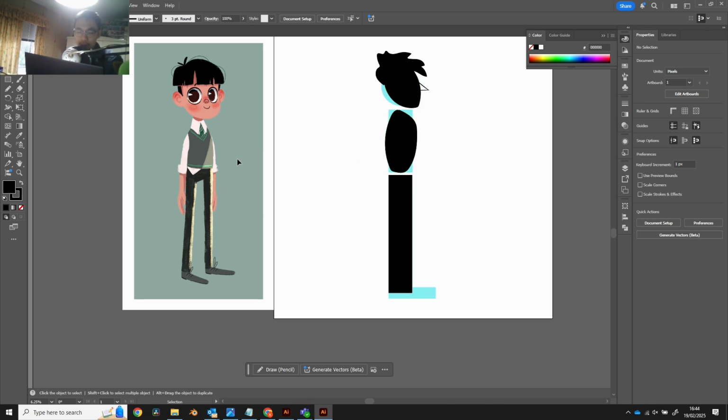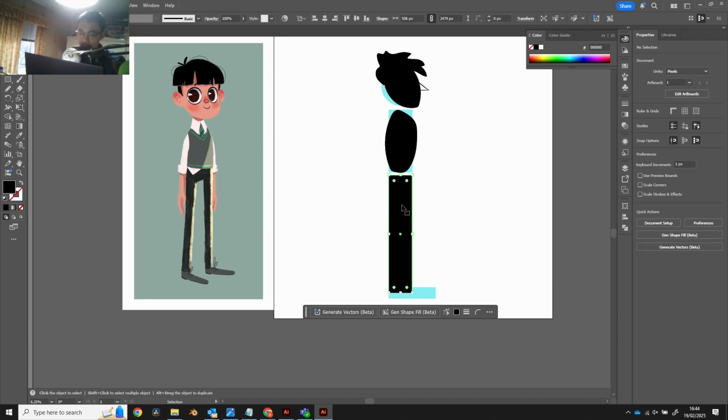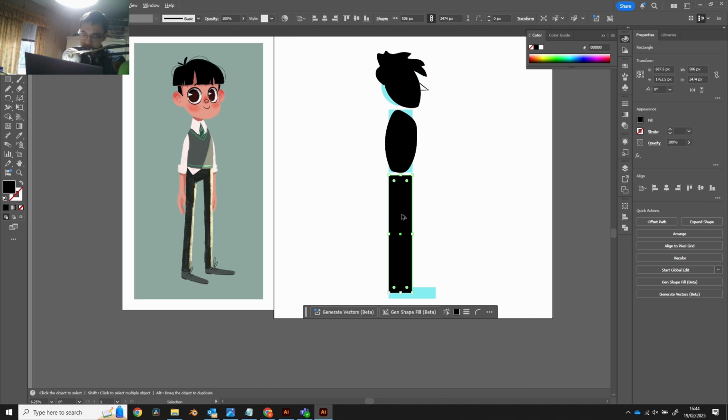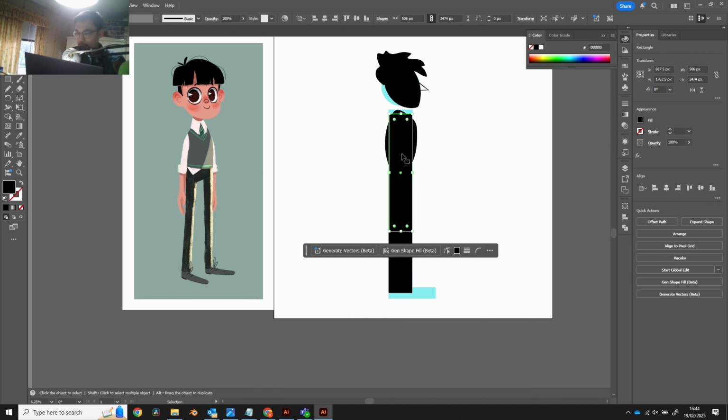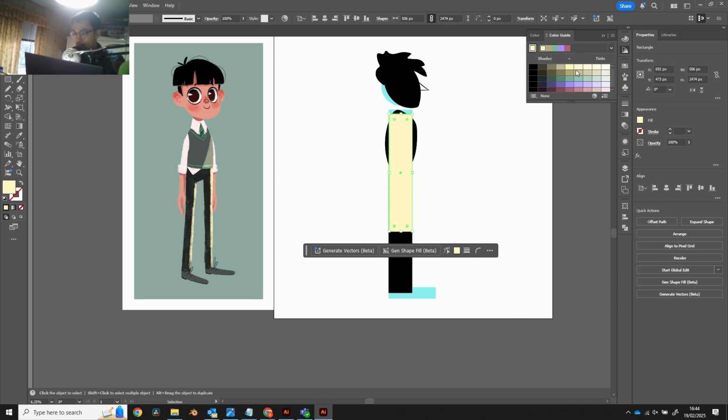And then for the arm, we want to basically duplicate this leg, because I wanted the same shape. So we're going to hold Alt and click and move it up a little bit. I'm going to change the color a little bit so it's more easily seen. I might change it to be maybe a bit gray, something like that.